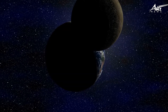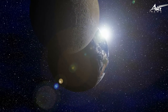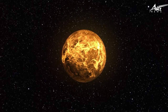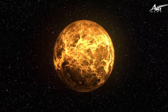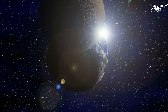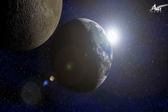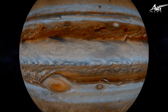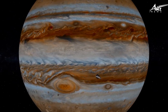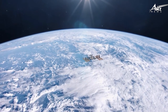A ring of ice, dust, and moonlets surrounds each of the large planets, as well as some of the smaller bodies. Between the orbits of Mars and Jupiter is the asteroid belt, which is home to space debris made of ice, rock, and metal. The Kuiper belt and dispersed disk, which are populations of objects primarily made of ice and rock, are located beyond Neptune's orbit. Detached objects are a subclass of minor planets found in the solar system's outermost regions. How many of these items there will be is a topic of great discussion.